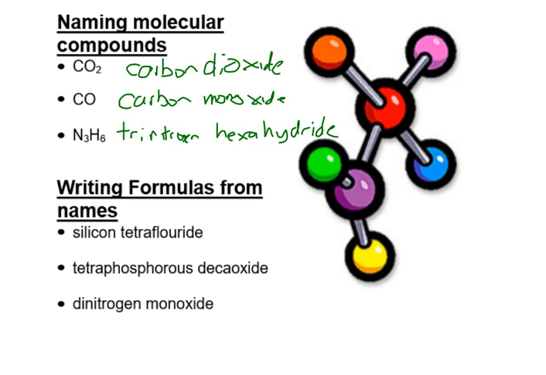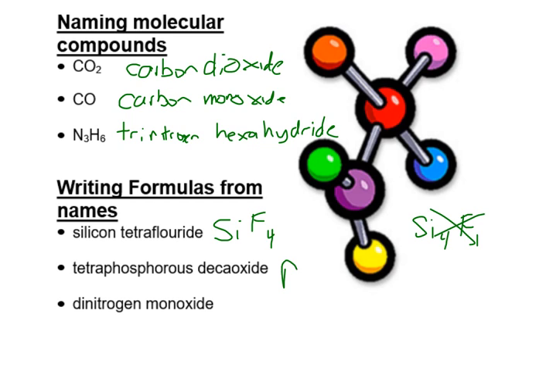Let's say I give you some words and I want you to give me the formulas. This one's probably even easier. Silicon means Si for silicon. Tetra, I do not put the 4 right next to it because the fluorine is what you have 4 of. It's kind of backwards, right? The silicon, there's 1 of. The tetra comes after the F. You guys see what I'm saying there? Some people do this. They go silicon, tetra, well, that means 4, fluoride. But what this meant now is that you have 4 silicons and 1 fluorine, and that's not what we wanted.